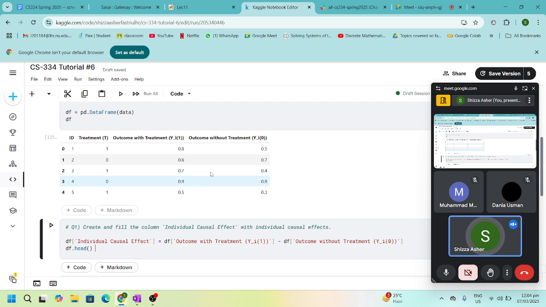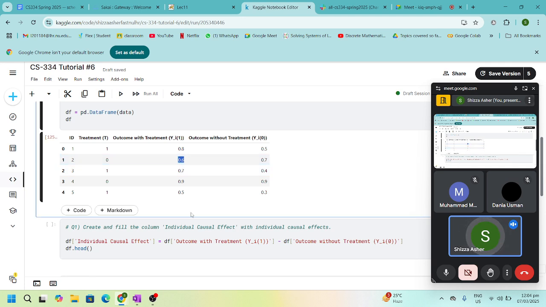The thing is, we don't have their outcome. This is a hypothetical scenario. In actuality, let me tell you what values are missing. I have no idea what this value should actually be, and I have no idea what this value is, and what this one is, and what this one is, as well as this one, 0.3.